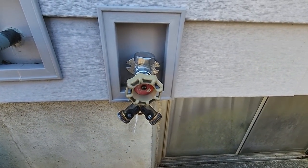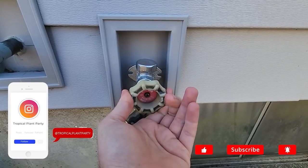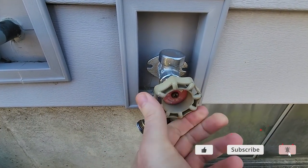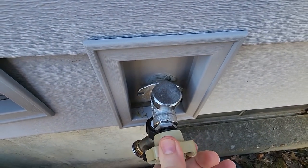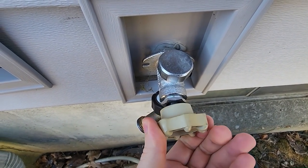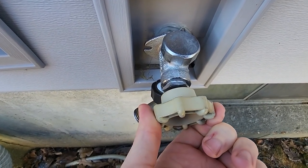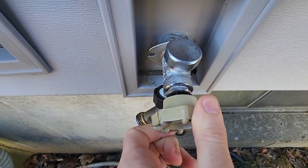I don't like quarter turn knobs like this. Give me a full turn so I can crank it down or pull it on out. Quarter turn? Not very useful. And it's bent, a little bit crooked, so I can't really tell if I'm opening this or closing it. I feel like this is probably closed and this is probably opened.